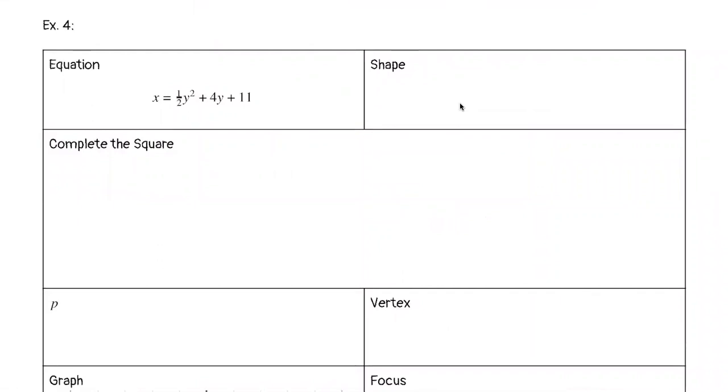All right, so let's see. I only see 1 squared, so I know it's a parabola, okay? The y is squared. And so I can even say it's either going to be this way, pointing right, or pointing left. Those are my choices because the y is squared. And so what we're going to do is complete the square here. I'm just going to flip-flop the sides so my y squared is on the left-hand side and my x is on the right-hand side.